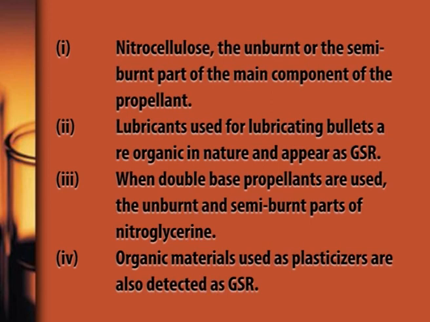Nitrocellulose, the unburnt or the semi-burnt part of the main component of the propellant. Lubricants used for lubricating bullets are organic in nature and appear as GSR. When double base propellants are used, the unburnt and semi-burnt parts of nitroglycerine. Organic materials used as plasticizers are also detected as GSR.